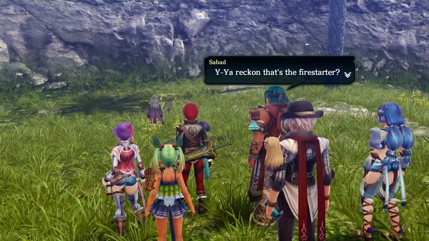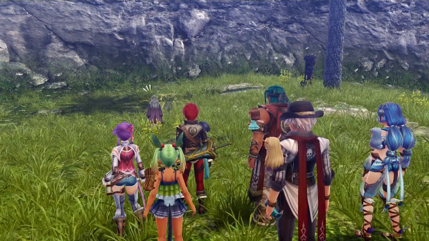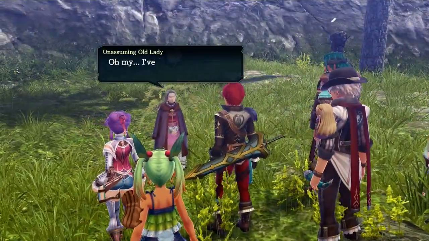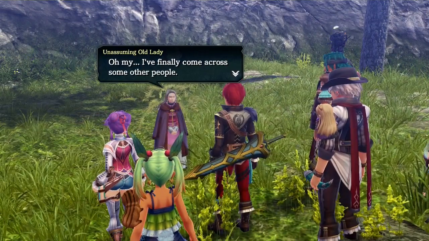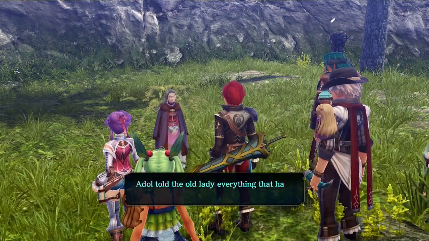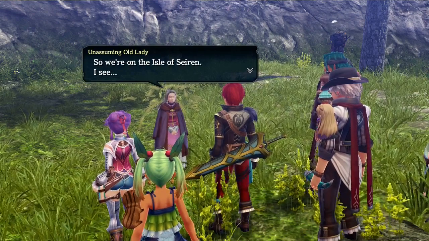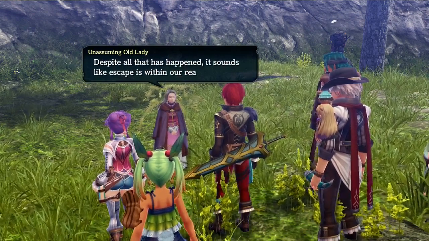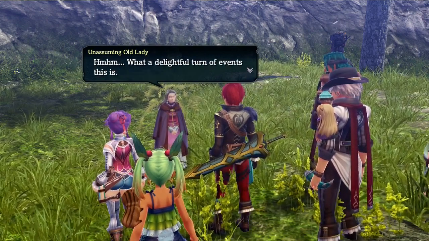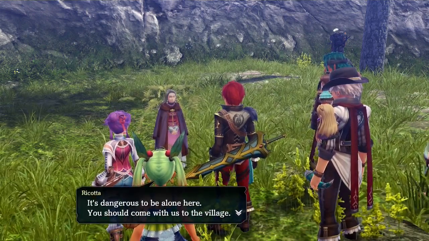Do you recognize the fire starter? I believe so, but she appears to be much older than I expected. Oh my, I finally come across some other people. We were passengers on the Lombardia. I'll tell the old lady everything that happened since the ship was attacked. So we're on the Isle of Saren, I see. So by all that has happened, sounds like escape is within our reach. What a delightful turn of events this is. Yes, so please don't worry about a thing. It's dangerous to be here alone. You should come with us back to the village.